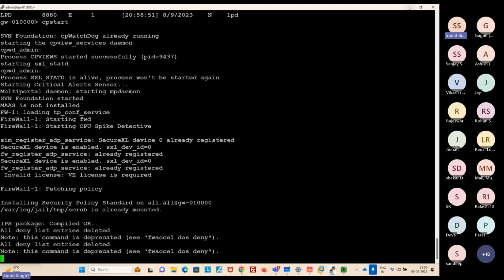Otherwise, intermittent Checkpoint process issues happen very rarely. But if it is happening, you can use your cpwd_admin list command and check the current status of your daemon, whether it's in the executed state or terminating state. And if it is in the terminating state, you can raise a change, take a downtime, and use cp start and cp stop for that particular firewall.